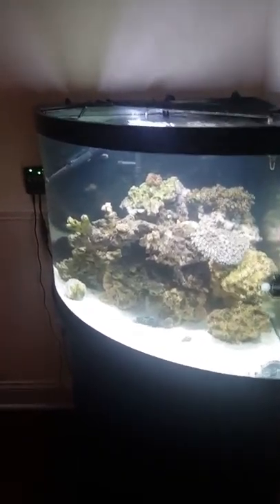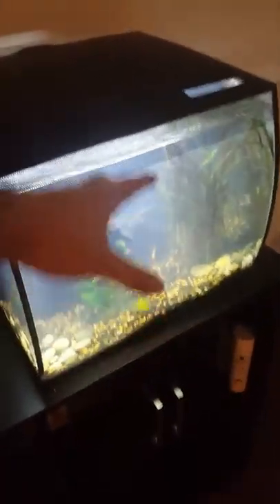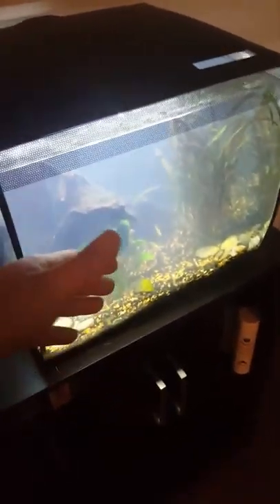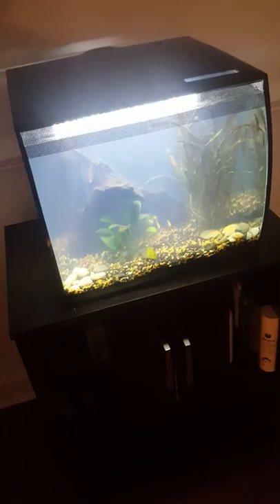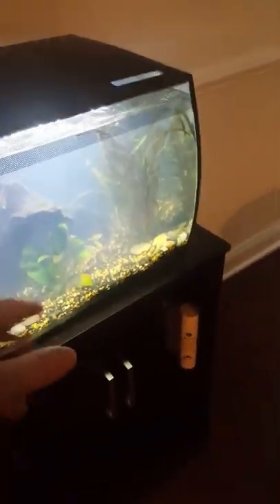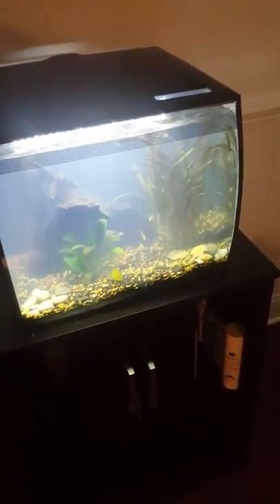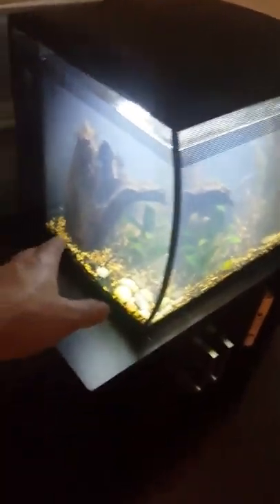I did change the rock work up a little bit, giving more caves and pass-through areas for fish when they're added back in. I tried Sunday to add a Niger Trigger and a Pink Spot Goby — they lasted about a day, so my tank is still not ready even though my water parameters are checking good. At this point I'm basically down to two tanks I can really work with. My Fluval 15 — I just did a water change on it. Whenever I do water changes, because of the amount of stuff I stir up when I clean the bottom, I'll put some AquaClear in the tank, let that run for about an hour after vacuuming, then do a partial water change again to get the remaining junk out. Currently this setup is running three Pristella Tetras, one German Blue Ram, one Red Cockatoo Apistogramma, and a Solar Flare Apistogramma which I just got today.